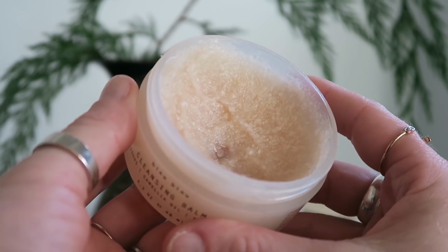And I like to put it on and let it sit, just like the other cleansing balm I'm gonna show you, and just kind of sink in, hydrate the skin, do a nice massage with it, and then remove it either with some warm water or a gentle cloth or something like that. And it has just a very beautiful, uplifting floral scent, but not like granny floral.